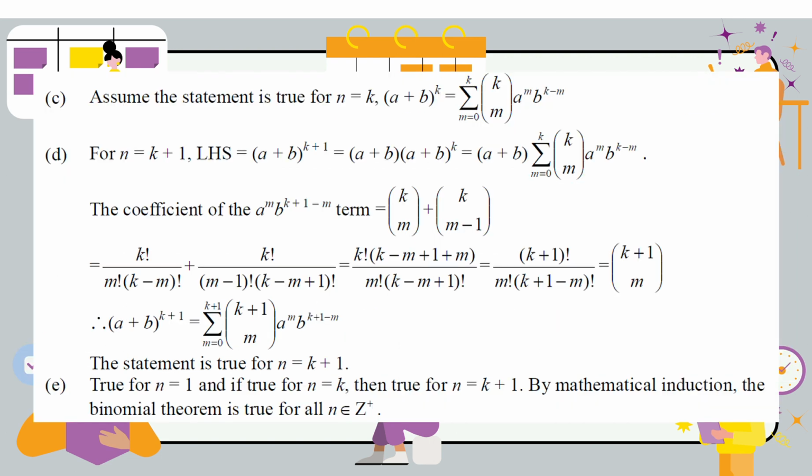How about assume n equal k is true and then work for n equals k plus 1. I know, one more a plus b. So multiply inside. There are two terms with this coefficient, a to the power m, b to the power k plus 1 minus m. So the two coefficients are kCm and kC(m plus 1). And how to manipulate these two is hard. It's just the definition. Taking out the common term and see what's inside. k plus 1. So it is k plus 1 C m. So all the terms have this, and actually it is a summation. So you prove it.